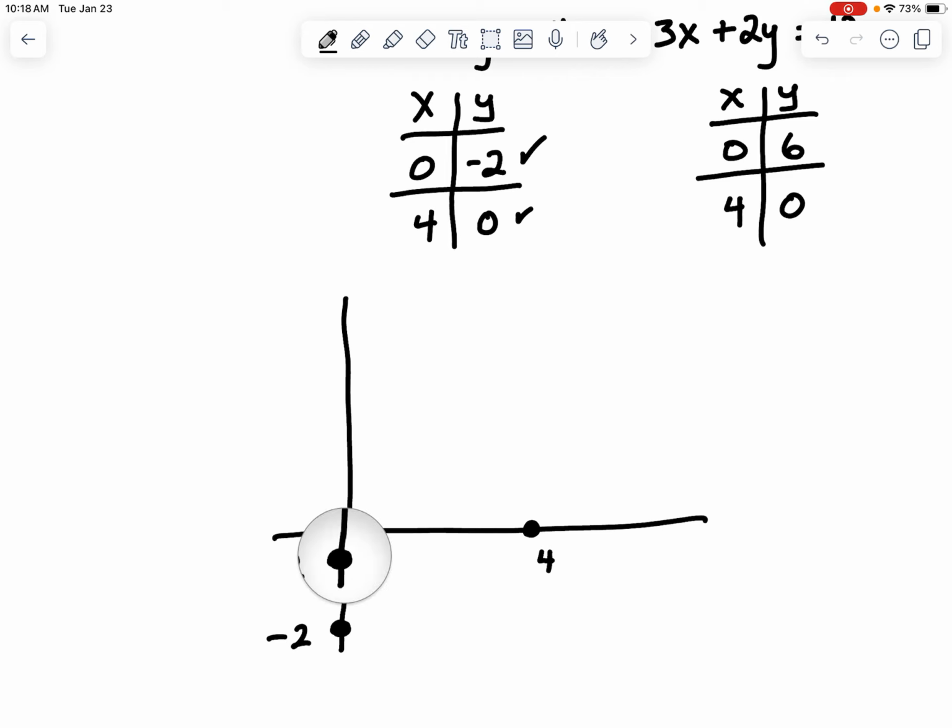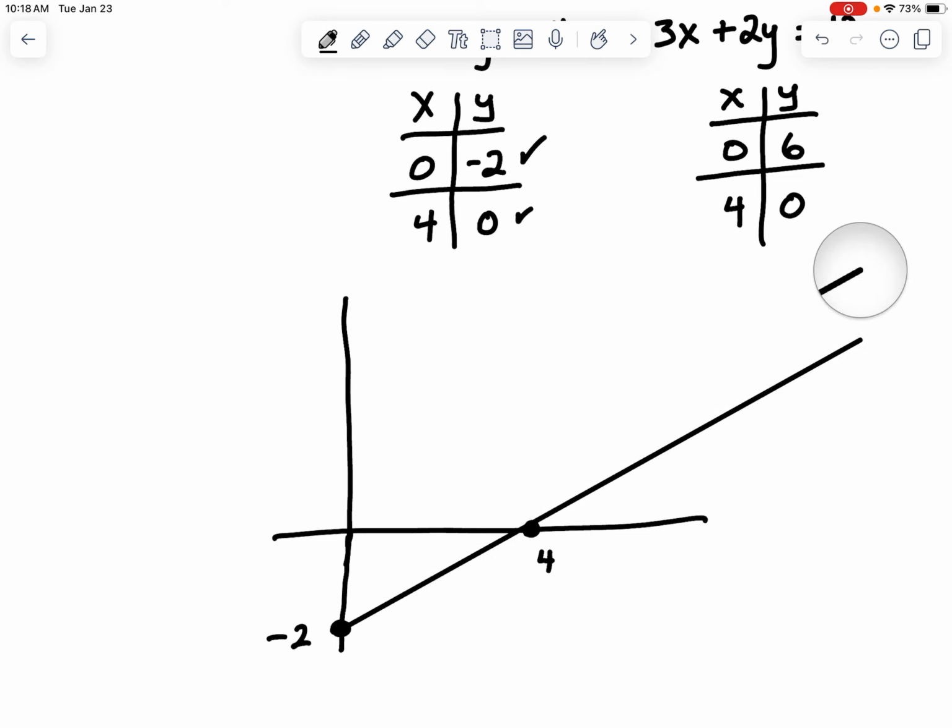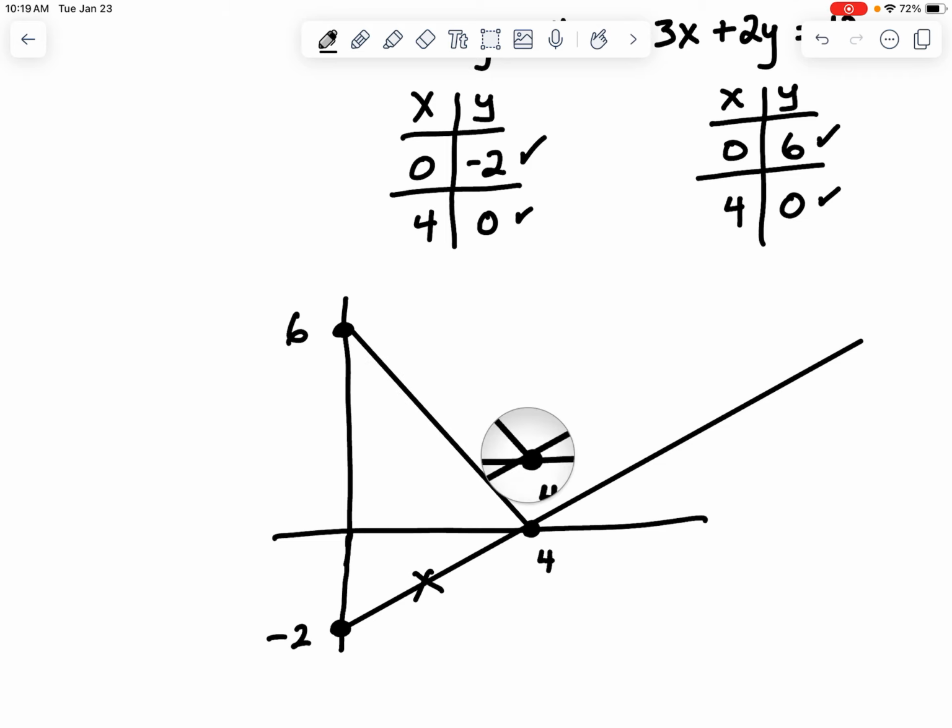So if I draw the line through there, starting at the -2, and then going this way, so that's the line, although I'm not going to pay attention to this bottom part down here, because we're only working in quadrant 1. On to the next point. So this one says y equals 6, so let's say that's right about here. And then, oh, this happens to be the same point. Nice. So that means it's going to be this line.